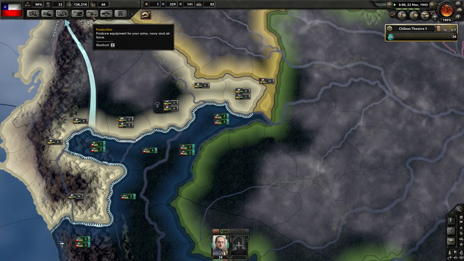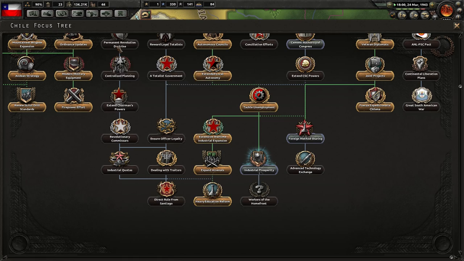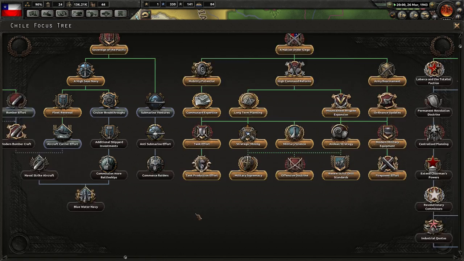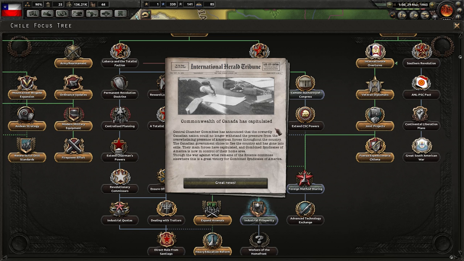Man, I just wish we had more manpower, so let's go ahead and bump it to speed 5 here while we're sort of waiting around. I want that manpower to recharge as quickly as possible. Don't think we have any other national focuses that help the manpower situation. Yeah, this is all sort of sea and aircraft updates. Political power here. Commonwealth of Canada capitulates. Nice.